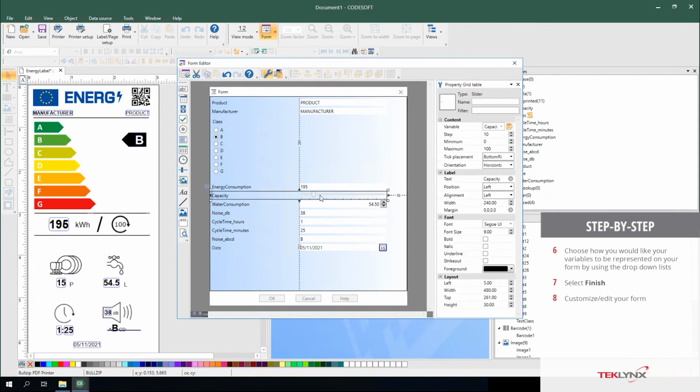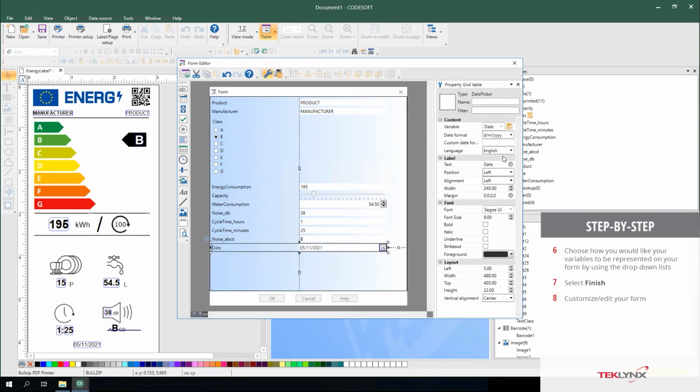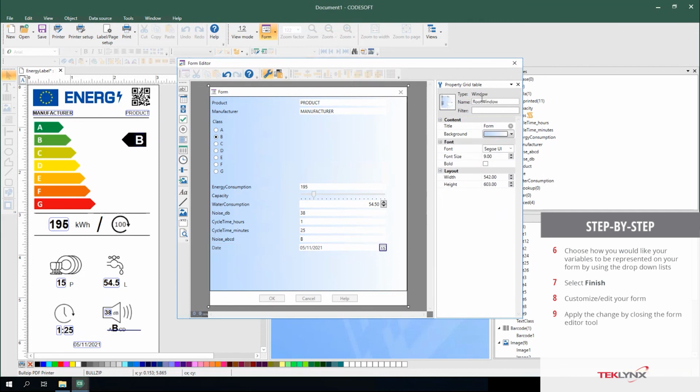You can see that the capacity slider lets you set up a minimum, a maximum, and the step count. Today, we're going to have our minimum and maximum to 100, but we'll have the steps go by 5. And then with water consumption, you can also select a minimum and a maximum and the increment method. For this increment method, we're going to go by 0.5. For the date picker, you have several options, but the one you'll most likely be tweaking is the date format. From here, you can apply this change.